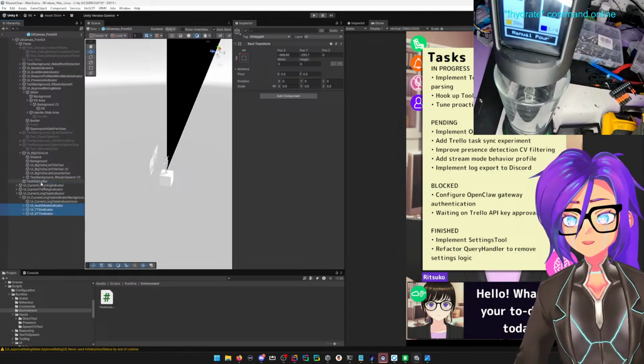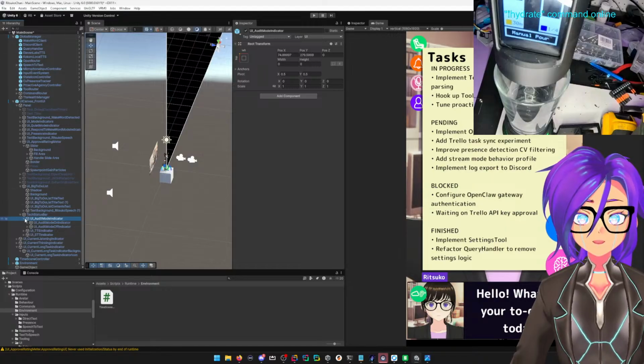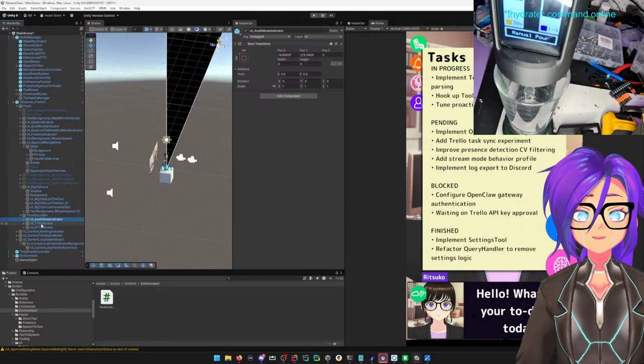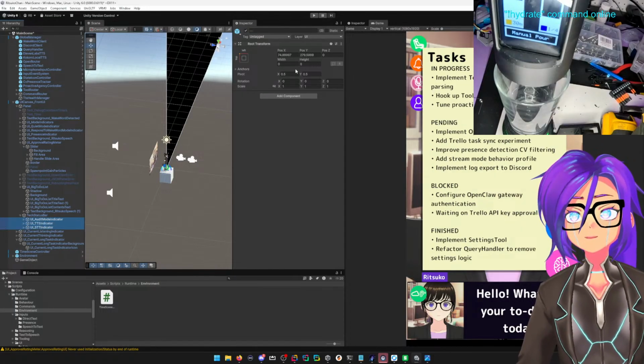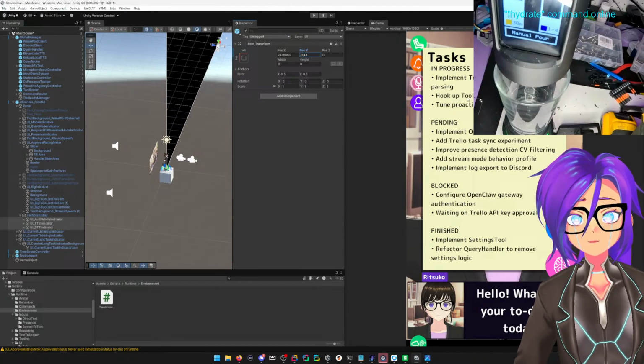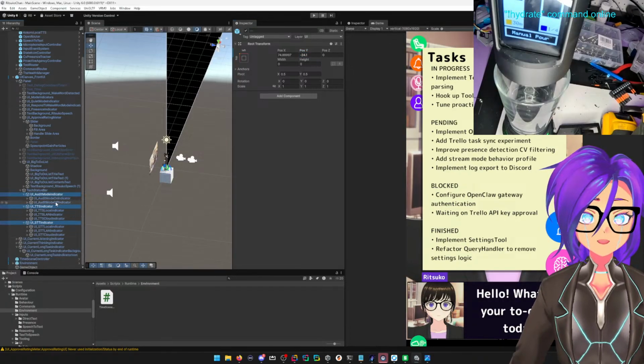Those are supposed to be under status bar. There we go. That is a lot more sensible now. But it is still not good.